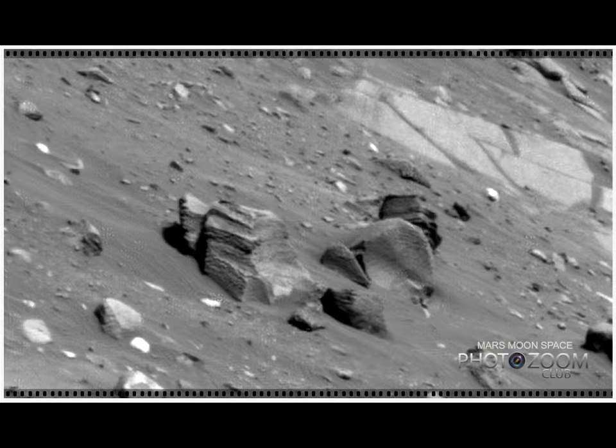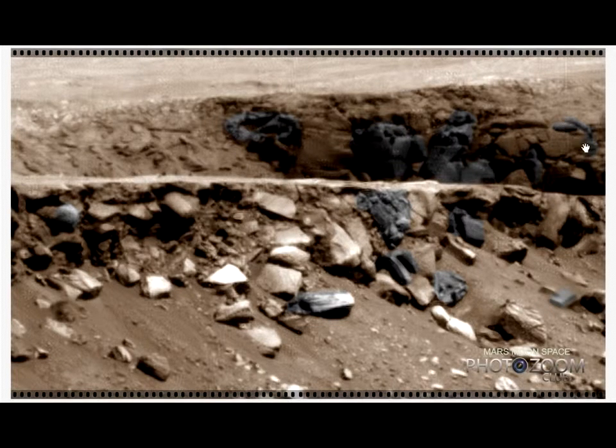This one, I was looking at this one here. What is this? Imagine if this is a kind of a way of securing objects on a rock. This might have been a rock that's now split in two, and this is where they secured this object. And it looks like there's some writings on it here. I'm not sure about it, but it could just be a shadow playing, but it does look like it. Give me your thoughts on those, please. And there's a round ball here.